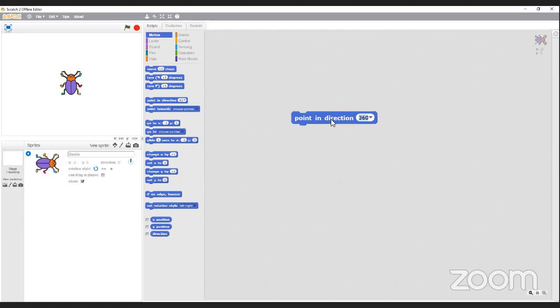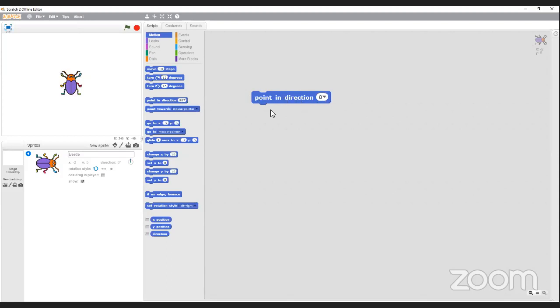And just to show you quickly, if I say minus 90, it's actually going to face to the left because it takes 360 degrees and it subtracts 90 from it. So then it's going to face in the left direction. So you can either say 270 or you can say minus 90. But I think for the purposes of what we're going to do, the 270 should probably make more sense than minus 90 degrees because that's just a bit weird at this point in time.